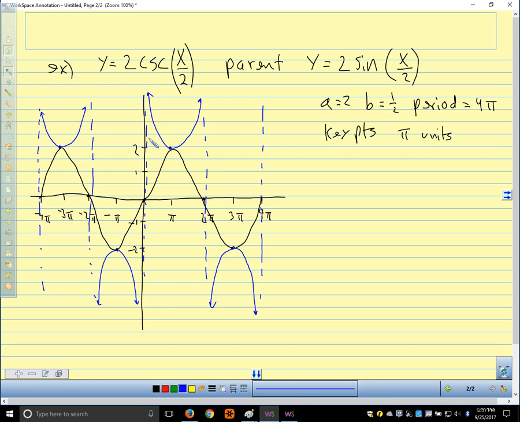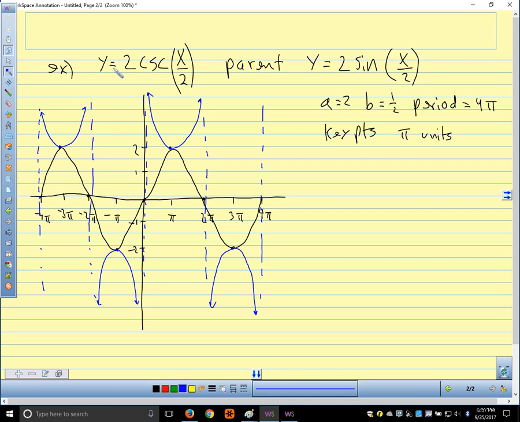On a test or quiz, do you want us to leave in the parent function? That's fine. Some students like to erase it. It doesn't matter to me. How do we switch from the cofunction to the parent? Well, we know that the cosecant is 1 over sine. So for cosecant, the parent function is always sine. For secant, the parent function is always cosine. You just swap them, yeah. All right. Questions there? So the graph of the cofunction is just the blue parts, the U shapes. We sketch in the graph of the parent function because that's what gets us the details we need to graph the other function.